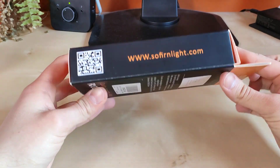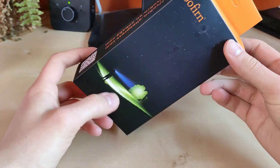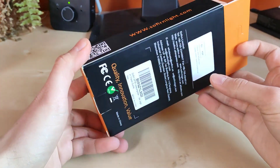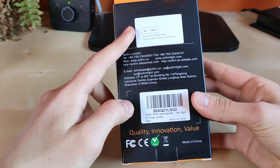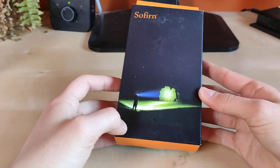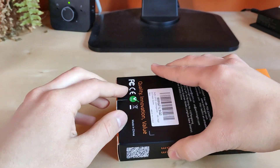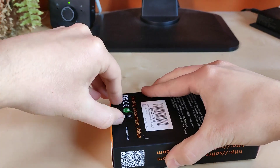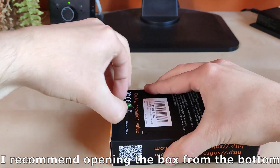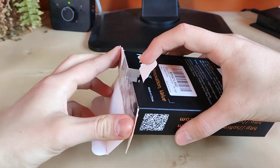So don't forget to check it out. In the meanwhile, let's show you the box. This is the standard Sofiron box you will get. This one is actually from Amazon. We've got some labels here, but apart from that, nice clean Sofiron box. I really like this design. Let's open this up. I strongly recommend doing this from the tail side to avoid tearing the box.